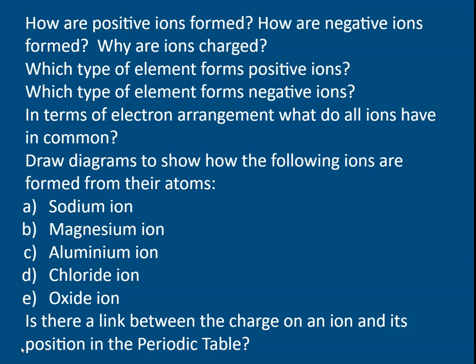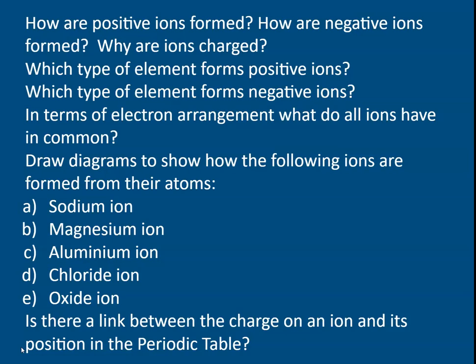Remember, atoms are neutral because they have an equal number of protons and electrons, but for ions that's not the case. So what I want you to do is watch the Fuse School video. There's a link to it in Classroom, and I want you to use that video to make sure that you can answer all of the questions listed here. You can read them as well as I can.